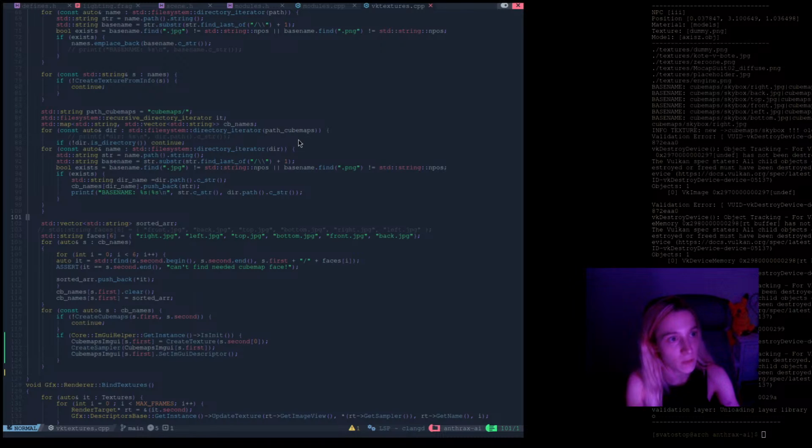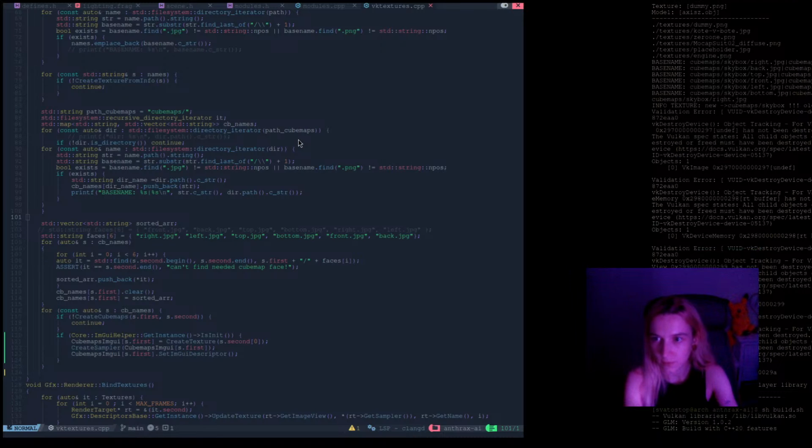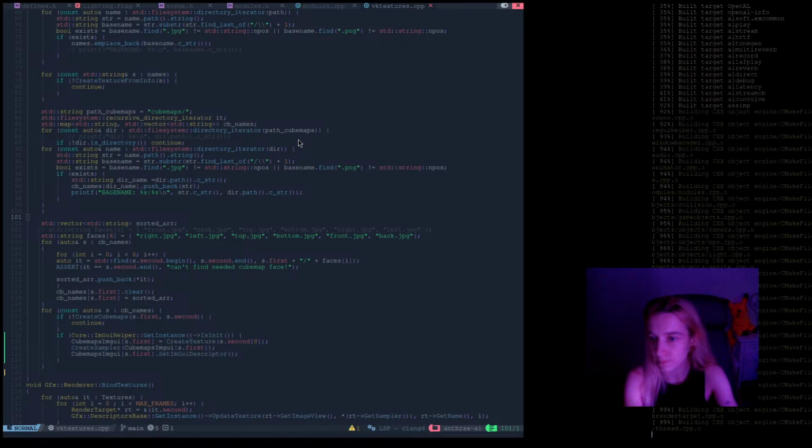For your information, I'm renaming the textures. Probably it won't work because I've downloaded something random from the internet. Okay, let's see what we will have there. Oh fuck, device hasn't been destroyed. Interesting.